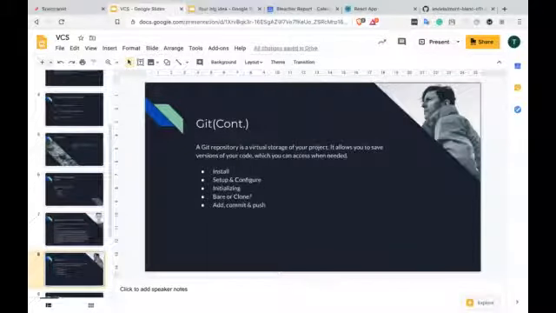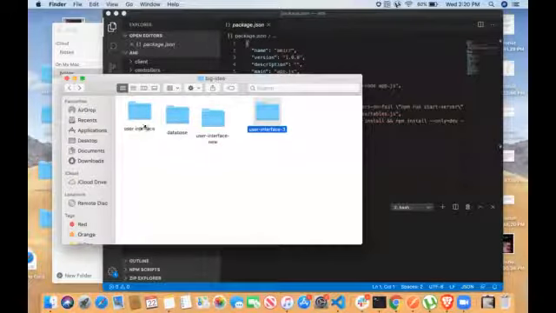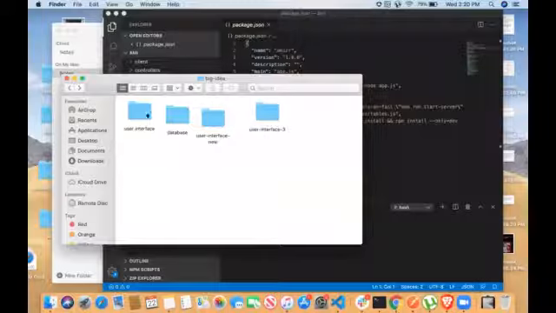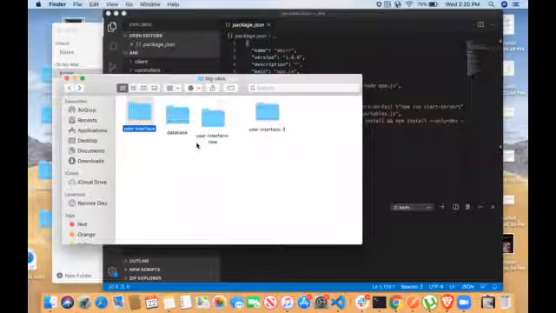And so now talking about Git, I'll start with saying what a repository is, because I may be making reference to it a lot, and I may sometimes say repo or repository. A repository is like a virtual storage of your project. Remember the example I was making here, my code is actually stored in a folder. A repo is like a virtual folder for you. It allows you to save versions of your code, which you can access when you need them. So just think of your repository as where you have your code, like a very big folder, a very big bucket, something like that.